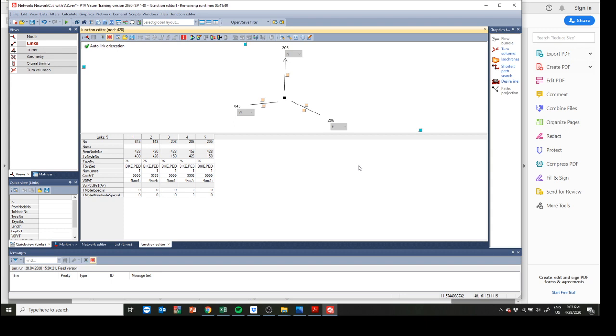As I said, we want to be sure that all links appear in this table and not only the active links. How do we do that? Well, we bring our mouse in this white area over here where there is nothing, and we just right click. And then these options appear over here. So I'm in this area, right click, and then I can just click show also closed links.